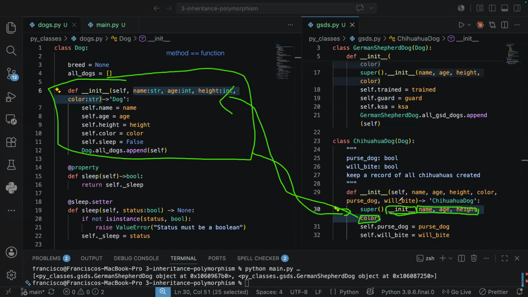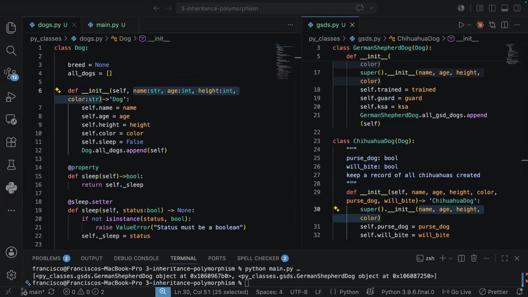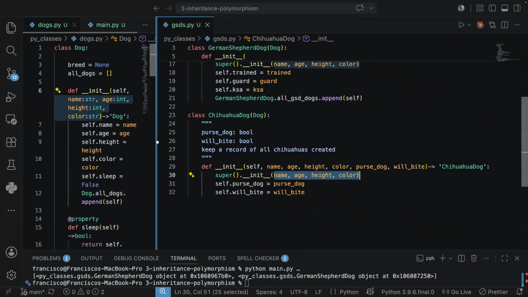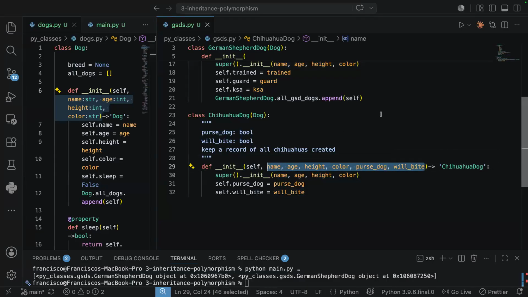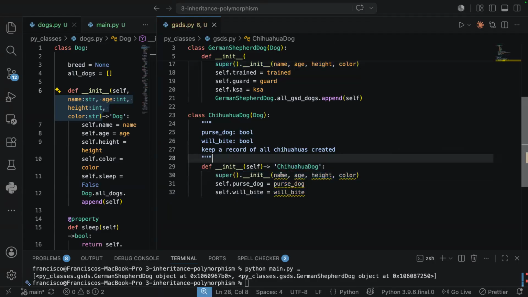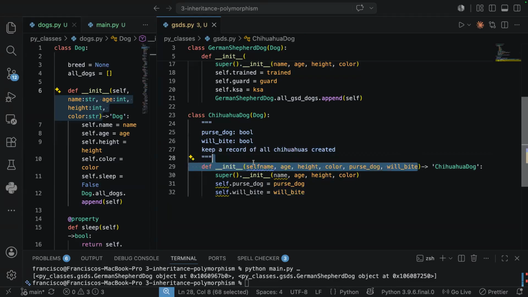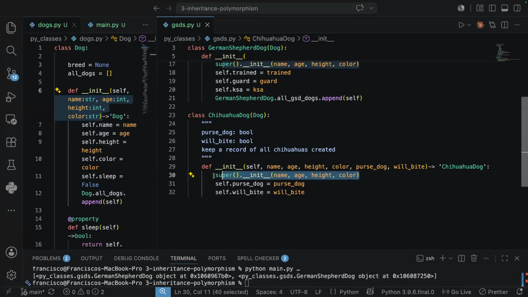But this is a method that's nested inside of another method, right? It's a function that's nested inside of a function. So for example, if I were to remove all of these, well, now my init method would fail. Yes, I do need to pass in name, age, height, and color, but I don't just need text. I need values to be able to pass in there. All right, so I need to make the connection through parameters. When I bring back all of my parameters that are going to be passed in, then all of my code works properly, all right, because I can pass in all of the initialization.